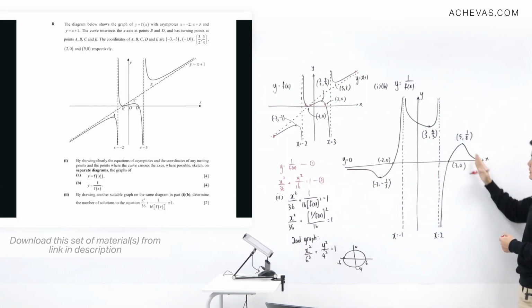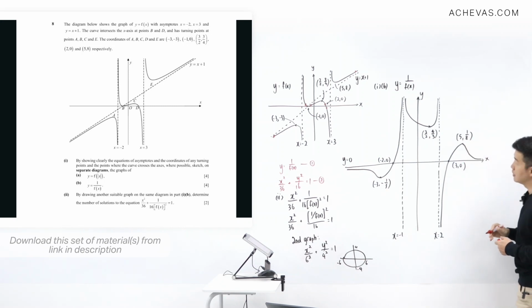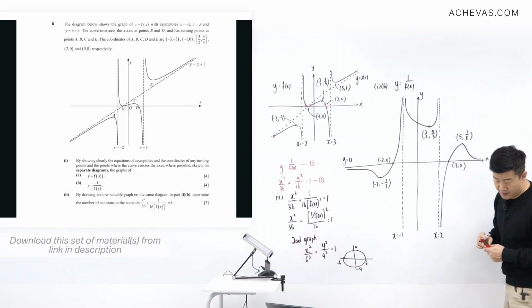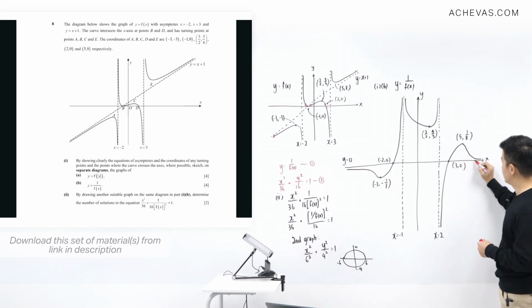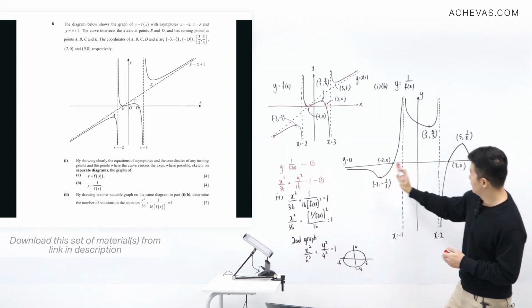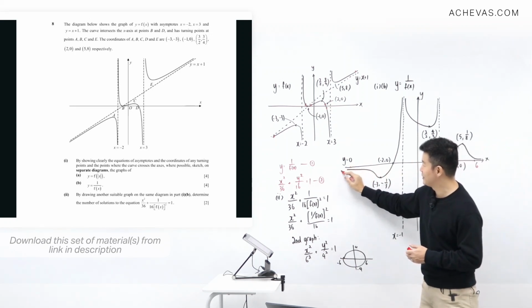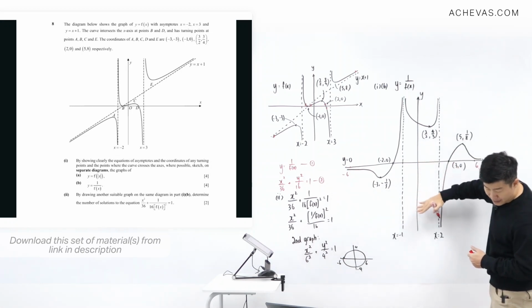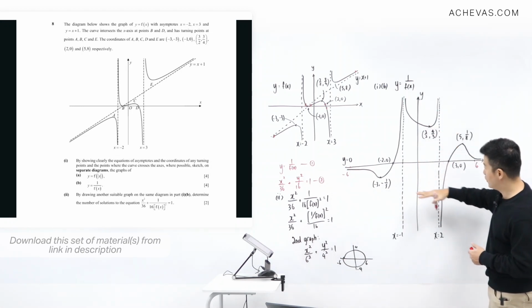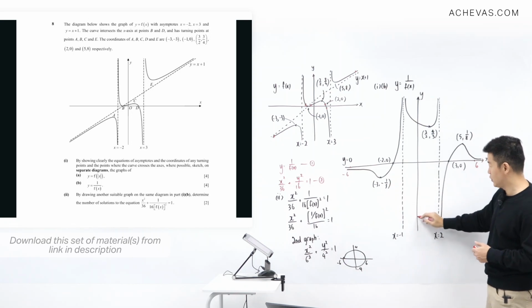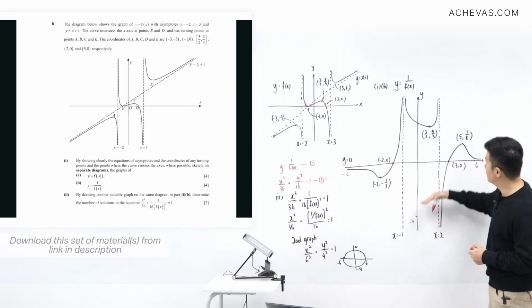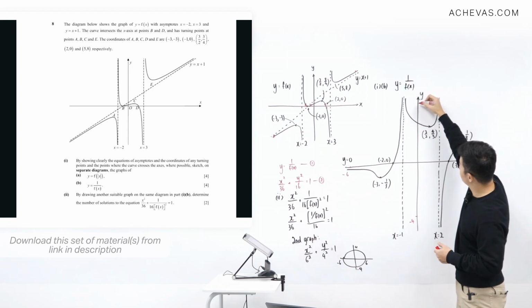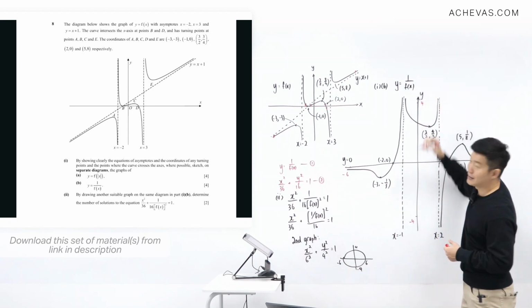Negative 6 is going to be even to the right hand side of the highest possible point here. So let's say this is 6, and all the way to the left, about the same distance, let's say here is my negative 6. Then 4 and negative 4. Negative 4 is definitely going to be way below, so negative 4 is here. Positive 4 is going to be way on top. I think my graph is definitely out of scale.